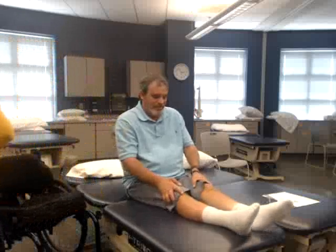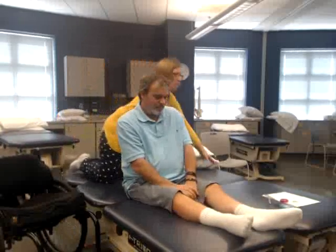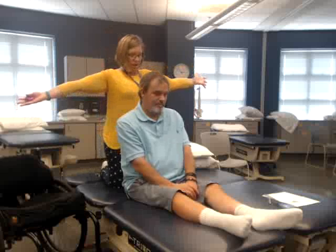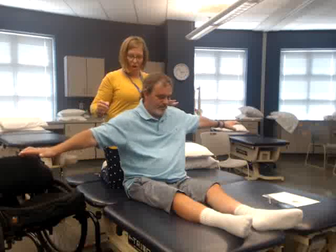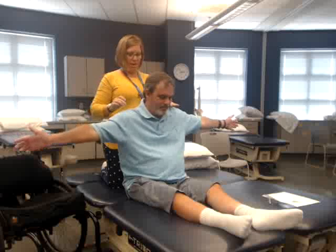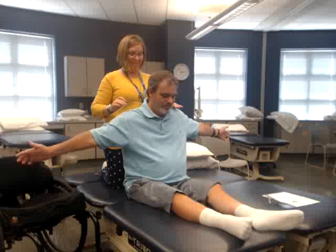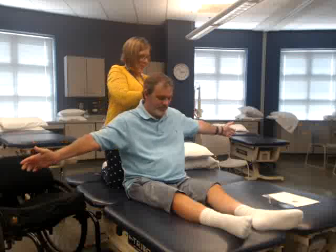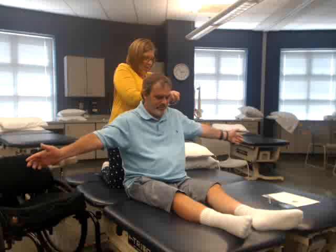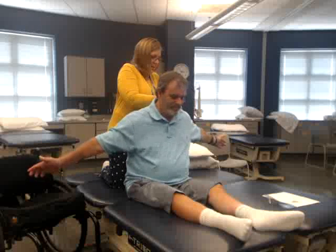Okay. I'm going to crawl up here behind you. And I'm going to take a peek at a couple of different things. One of which is, can you just bring your arms out to the sides and sit there? Thumbs up. Awesome. How far can you lean forward doing that and come back to upright? Wow, that's pretty good. Let's see how far forward you can go there. Okay, and come back.